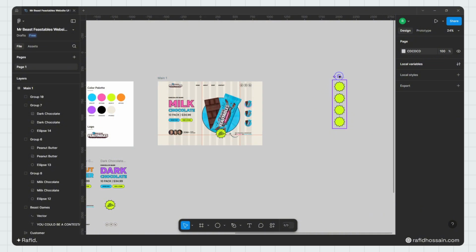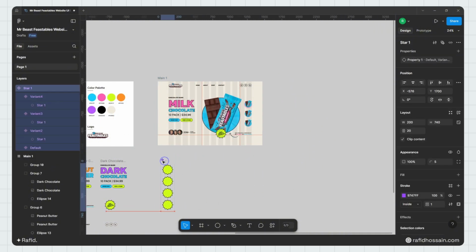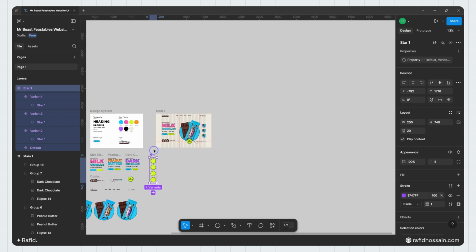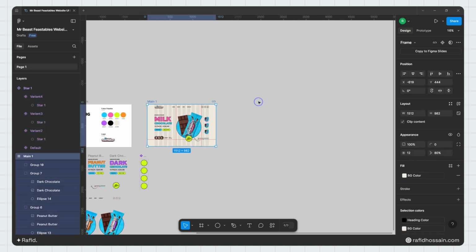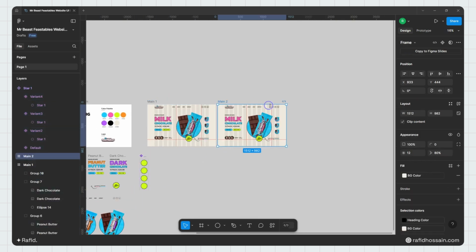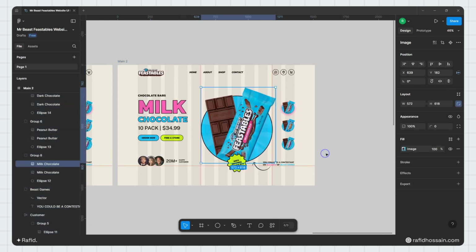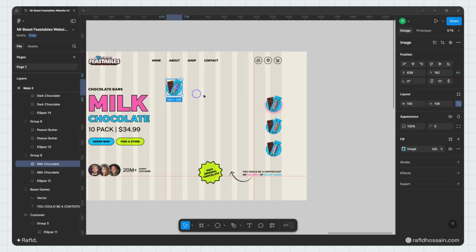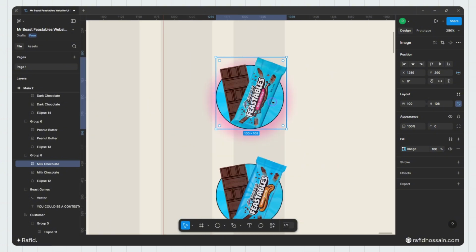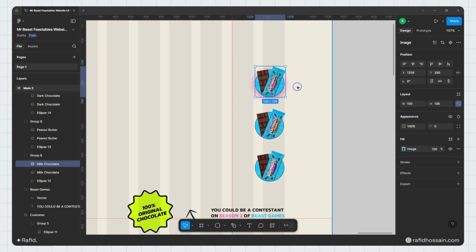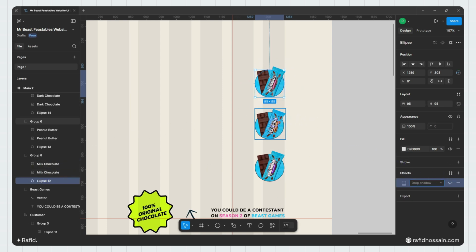Now I'll duplicate the frame. So first I'll move it to like here for now, and I'll duplicate this one, press Ctrl plus T, and now I select this one, the big image, and I'll make the width to 100 pixels like this, and I'll move it to here. Make sure you select them and like this. This is perfect. And now I'll turn up the drop shadow like this.